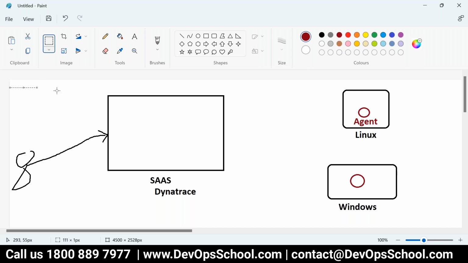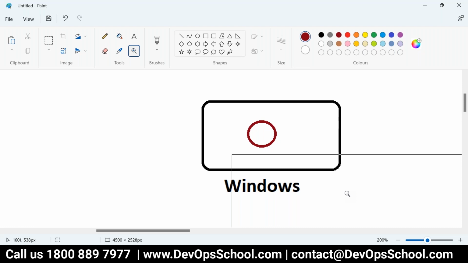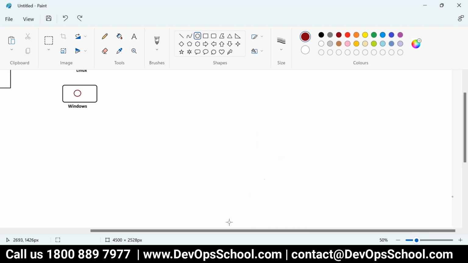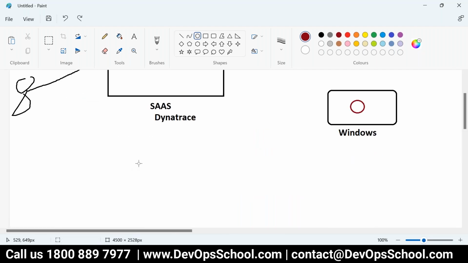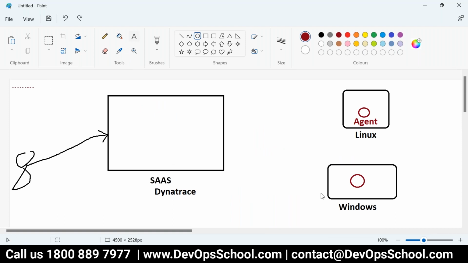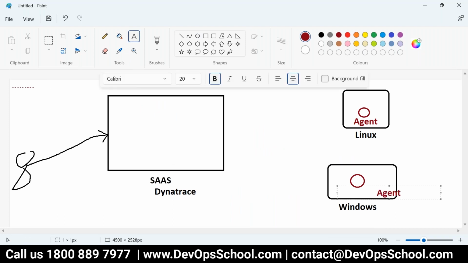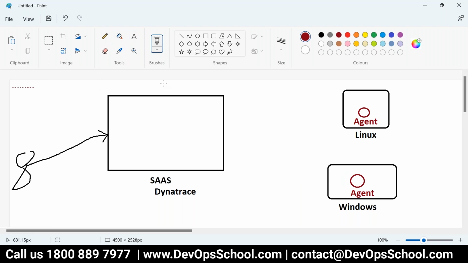So here also, agent. Now this agent will collect the data from the system and send it to Dynatrace.